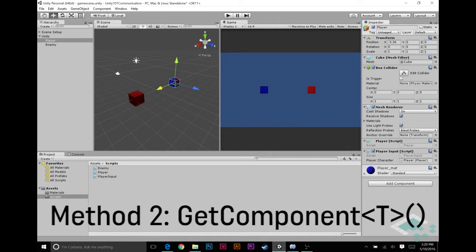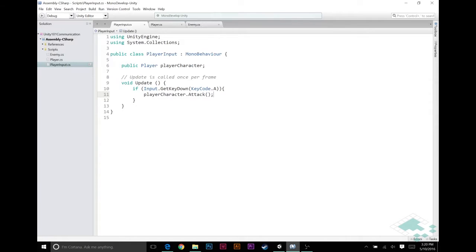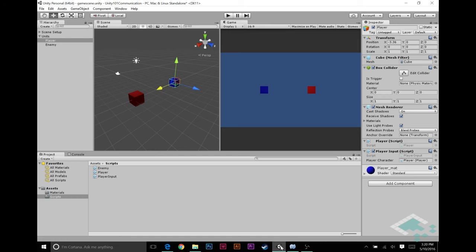And that is a function called GetComponent. If you're not familiar with it, how GetComponent works is basically it looks through the current GameObject that you're in and looks through every class and goes, is this the class I want? No. Is this the class I want? No. Is this the class I want? No. If it finds it, it returns it. If it doesn't find it, it just returns null and says there's no class of that attached to this GameObject.